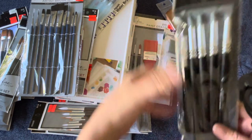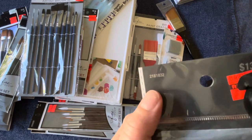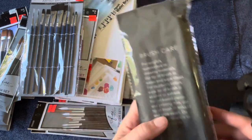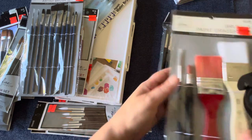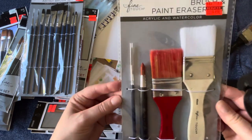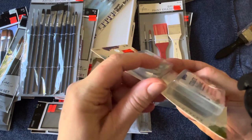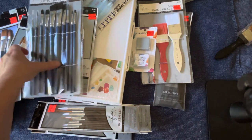I found these silicone brushes. At first I wasn't sure what to do with them, but someone mentioned you can use them to push paint around, sort of erase a mistake, and also use them for blending. I thought maybe the people I'm buying for could use that. Then there's a brush and paint eraser kit with a rubbery eraser tool for $1.49. I also got this kneaded eraser set - there are two, one with a case and one without. For 49 cents, absolutely worth it.